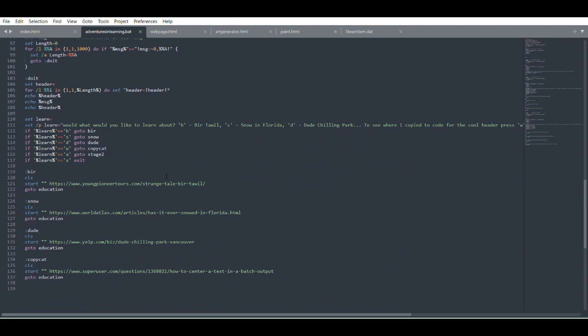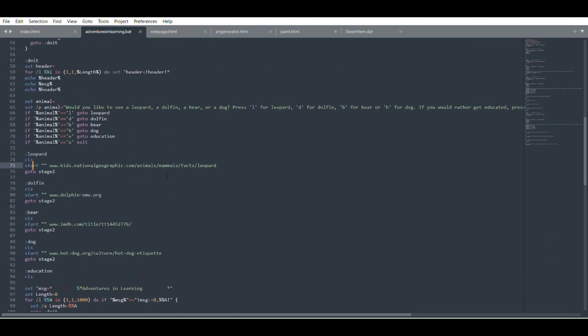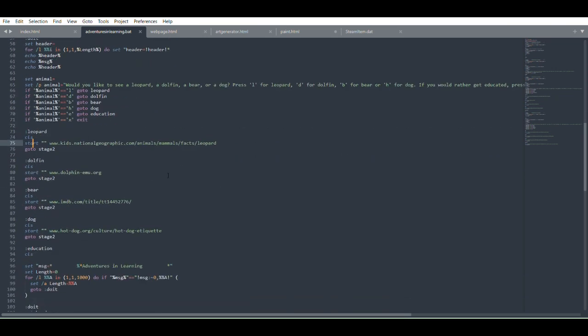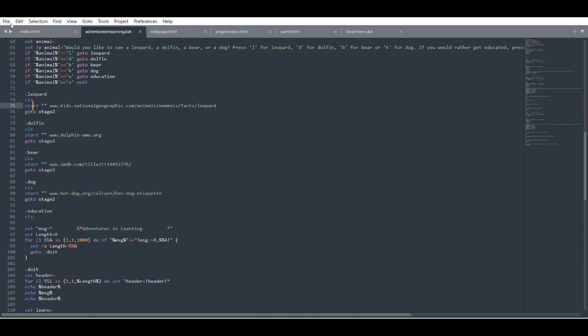As I'm recording this, I'm realizing this might be a rather useless video, but it might be some inspo just to let you know that if you learn command prompt and batch, which are essentially the same thing, you can make really stupid stuff like this. I haven't tested this, but let's go ahead and save it. Oh, I guess I did. Whatever. At any rate, let's go ahead and save it. In the next portion of the video, I will run it, and we will assess how it works and how I did.